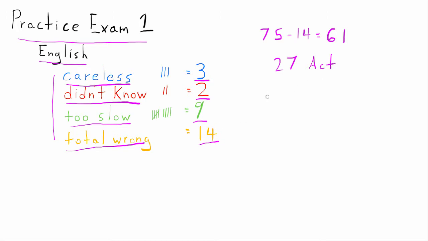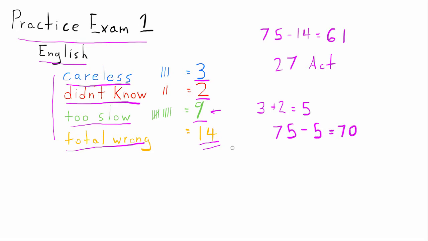Now is when it becomes really important to figure out, well, how did these 14 that I got wrong, what breaks them down? And it turns out most of them are actually because I was too slow. I ran out of time at the end of the exam. If I had not run out of time, if I had finished everything and gotten these correct instead, then I would have only missed 3 plus 2 problems, my carelessness and didn't know, a total of 5 problems on the exam. And out of the 75 total problems there were, I actually would have gotten a total of 70 correct.